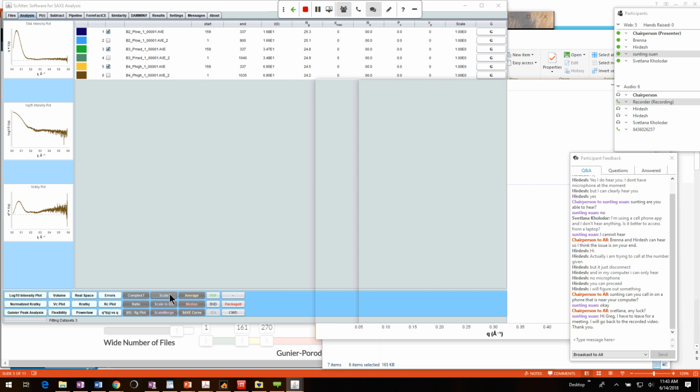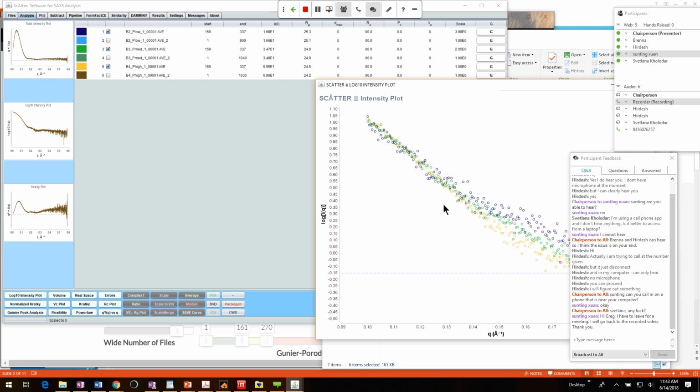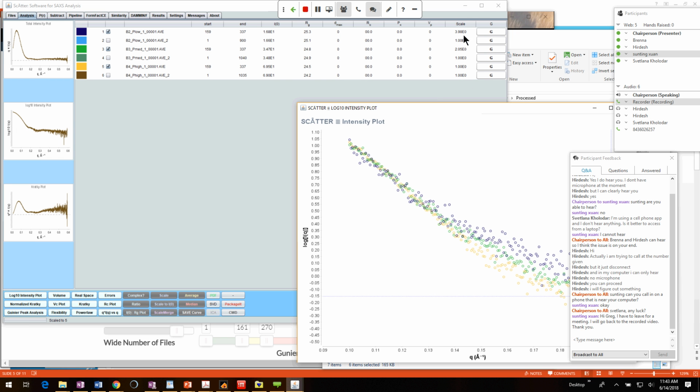Then I'm going to hit scale. In an area where the structuring isn't so big, although the low concentration noise is pretty high here, you want to superimpose them, and they should scale according to how you diluted them. Assuming the high concentration is 1 mg per mL, I scale the medium concentration by a factor of 2 and the low concentration by a factor of 4. They were just 2-fold dilutions, so that should go with your concentration dependence.